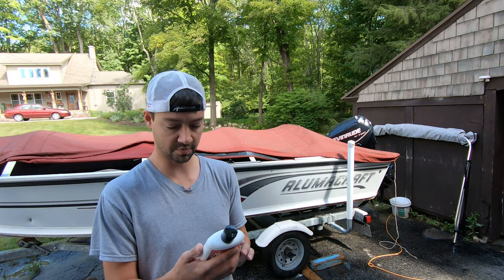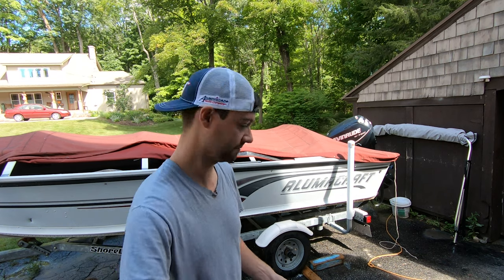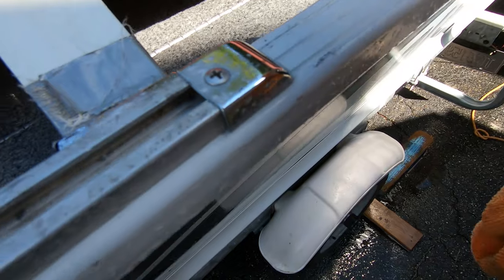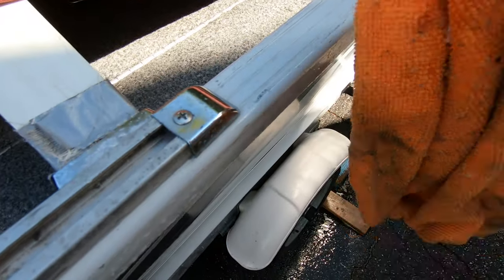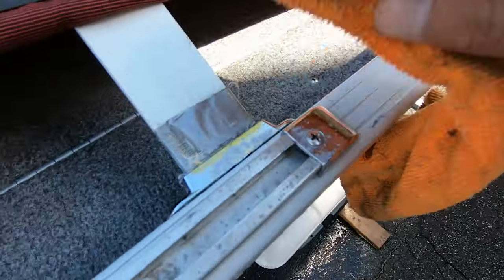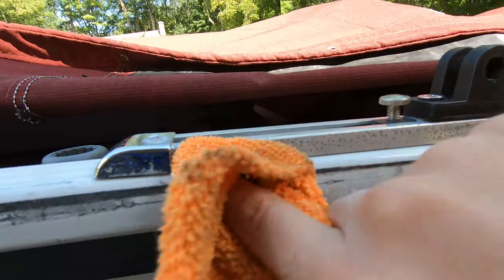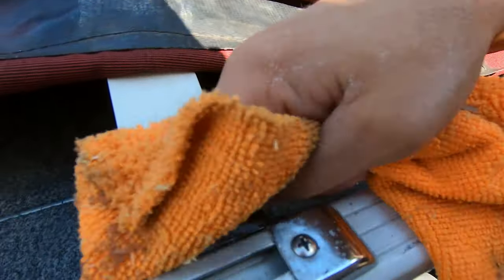Let's try the metal polish real quick. Shake the bottle well, dispense polish on a clean soft cloth, apply in small circular strokes. Let me grab one of these microfiber towels and let's do this little chrome cap here - it's all corroded from saltwater. I don't think it'll do much, but oh, that's actually helping quite a bit! It's got some sort of polish material in it - wow, that's actually brightening it up a bunch. Let me do the side of this piece here - that's all corroded. Rubbing it on there, that's making a huge difference already, taking off the high spots. Just remember this stuff is pretty corroded, so I have my work cut out for me.